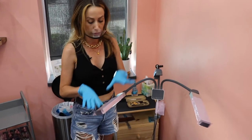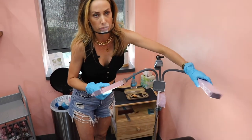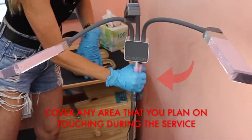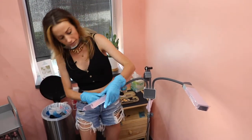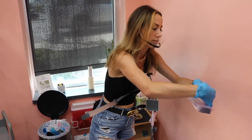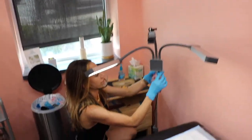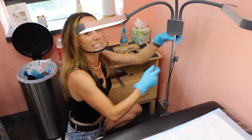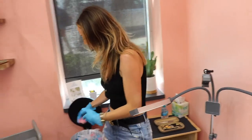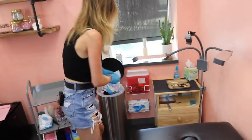Over here you can see I've wrapped my light. I always touch it right here, which is where I like to wrap it — when I move it, I grab it from here. So before we see our next client, you want to make sure to remove this. This one's probably the hardest one to take off right here, but it came out pretty easy that time. Just fold this up and throw it in the trash.